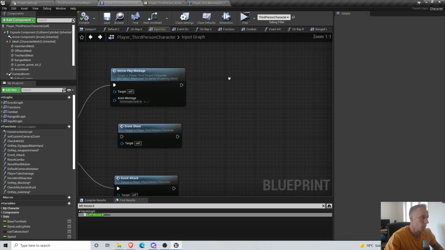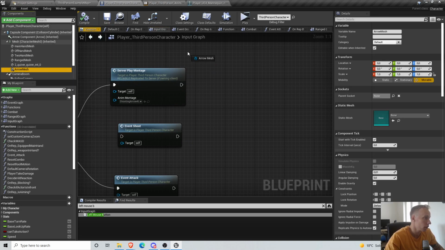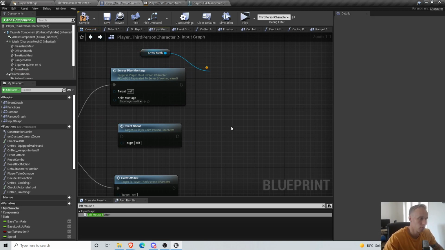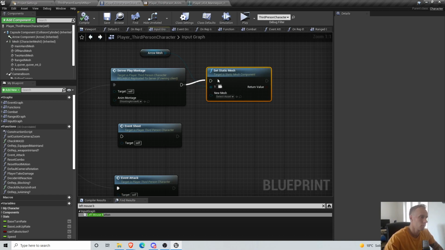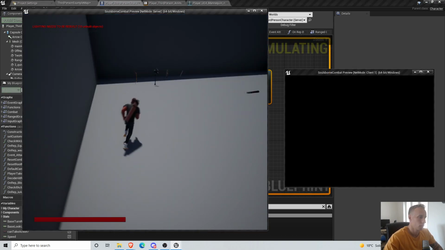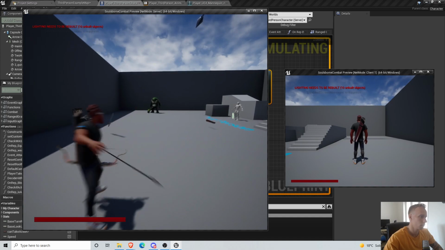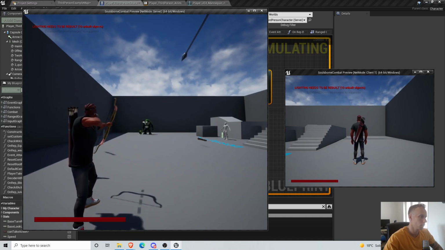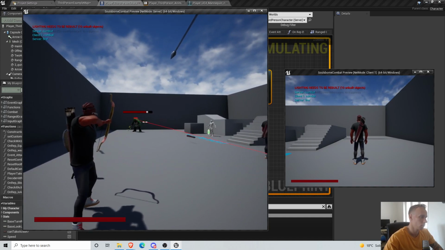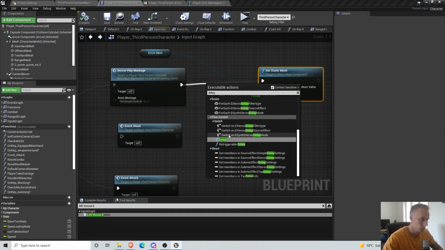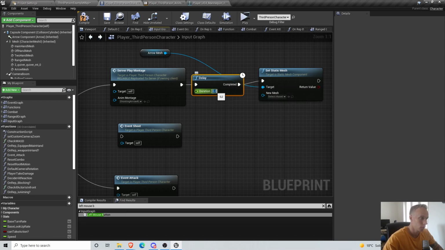So from here, we also need to get the arrow mesh, set mesh to nothing. Yeah, with a slight delay though. 0.3.